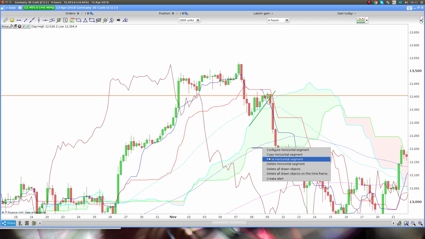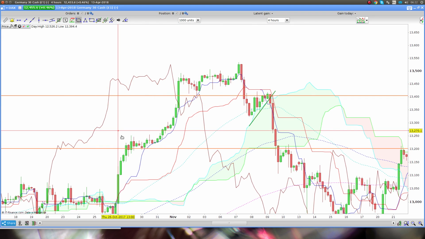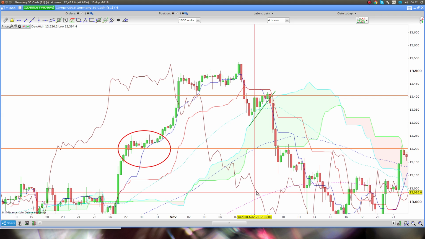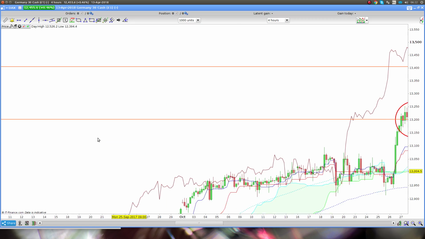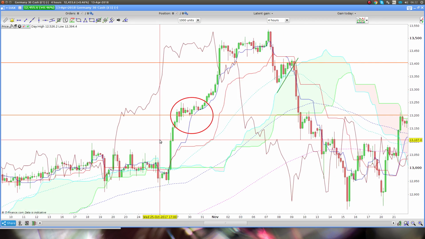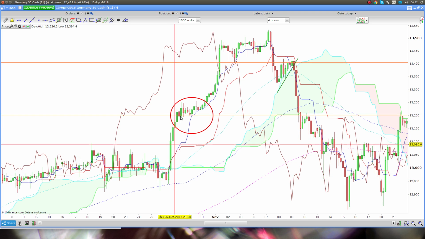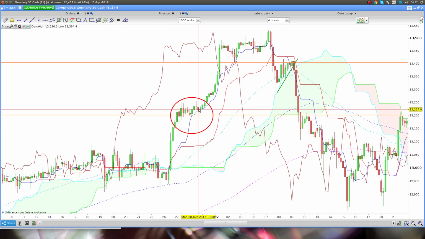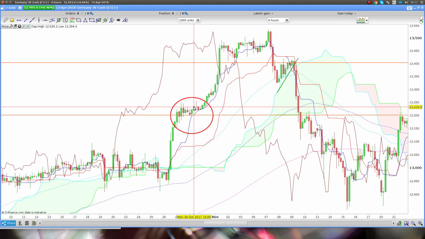Now, just delete that segment and put a line in here. I want you to look to the left and see what price did there. The price was bouncing around on this level, trying to break back down. Was this a level further back? I doubt it, because we were quite high up. But no, that was a level that was created from this move up, and it consolidated, and then broke up, the continuation of the move. That will always come back to be retested in the future, which is what happened here, although it was pretty quick.